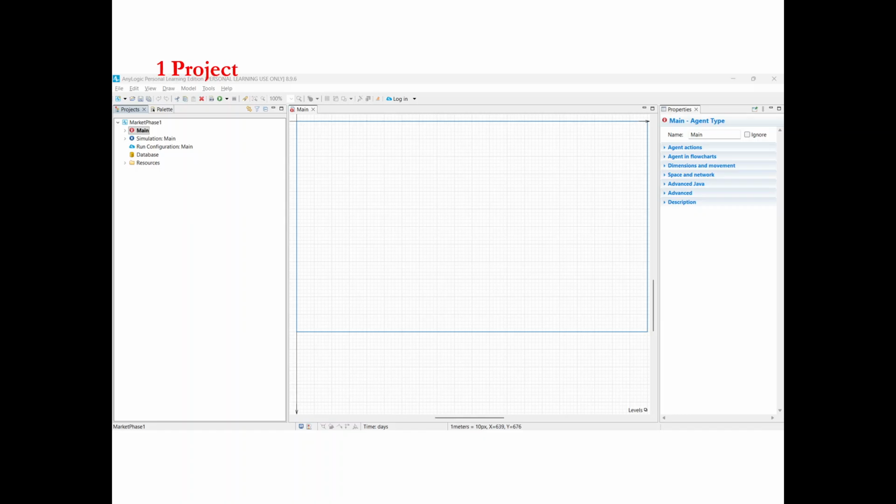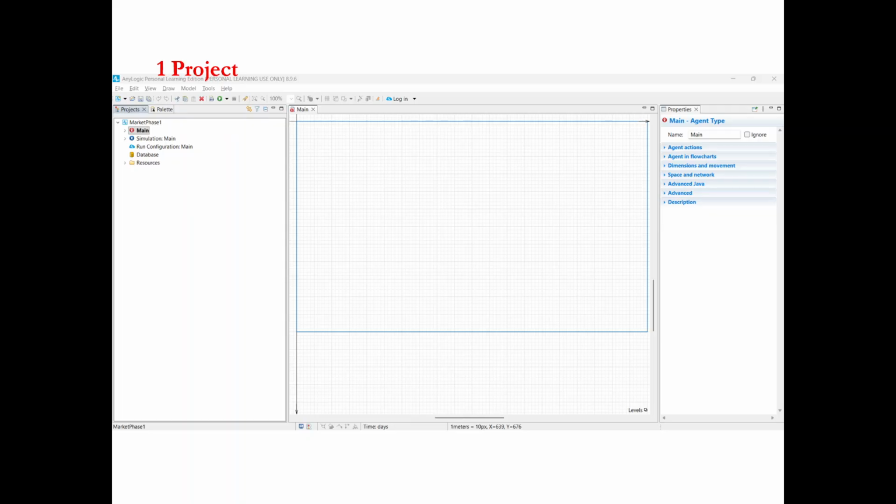Our model has one main agent, and we will place our agents here, and then modify the agents in their own respective diagrams.